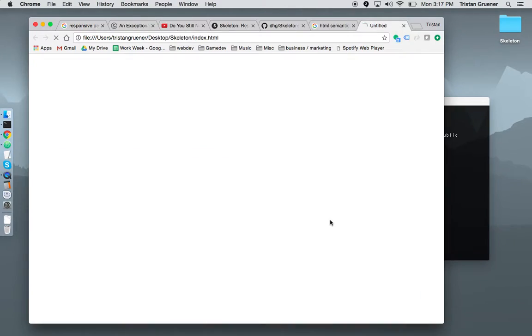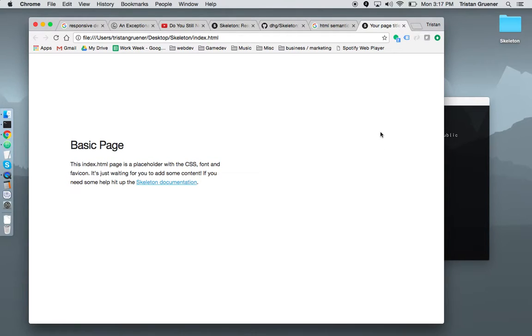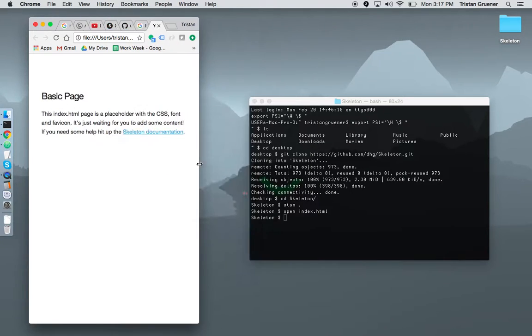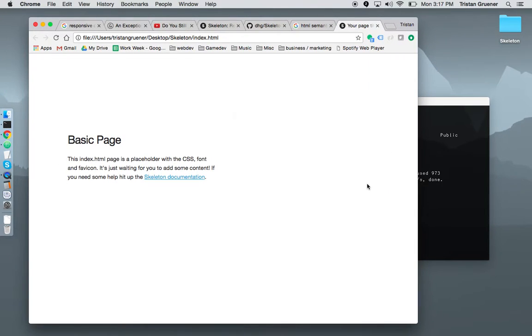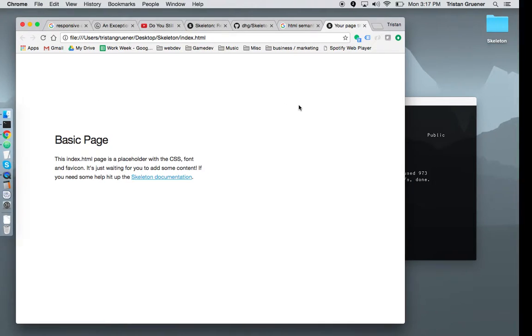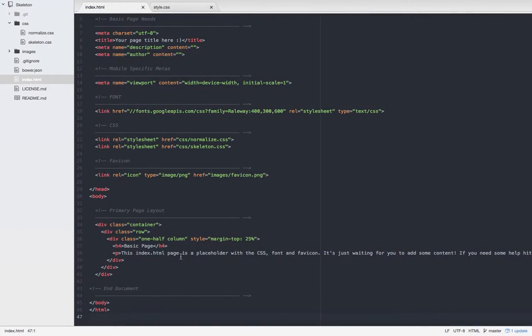We'll just open up the index. So this is the starter they give you. Super clean, super lightweight, just really cool. But what we're going to do is put a little header here, and we're going to have a two-column layout. This is the nav, this is the content, and that'll be the header. So let's get going.